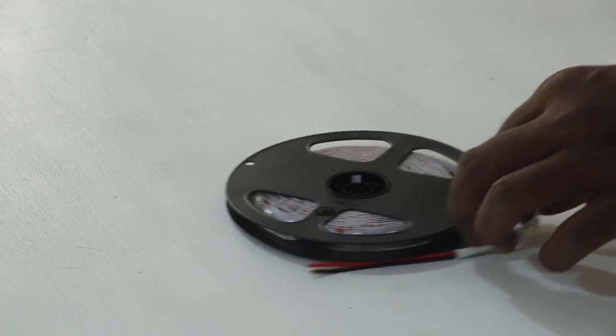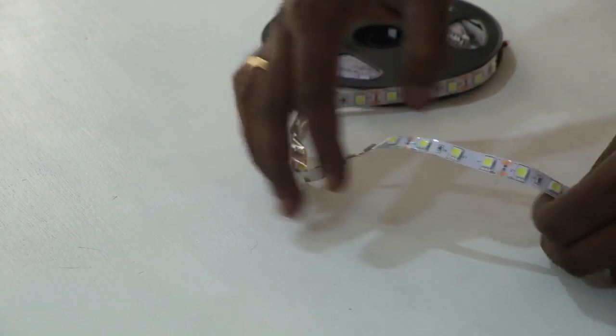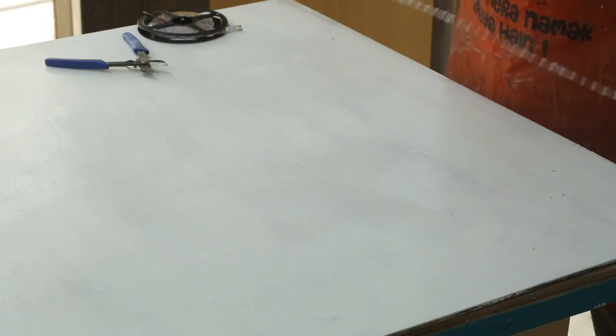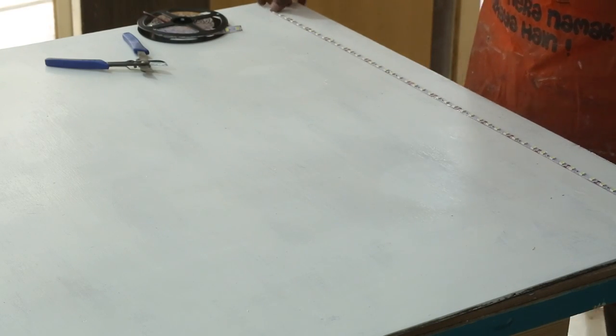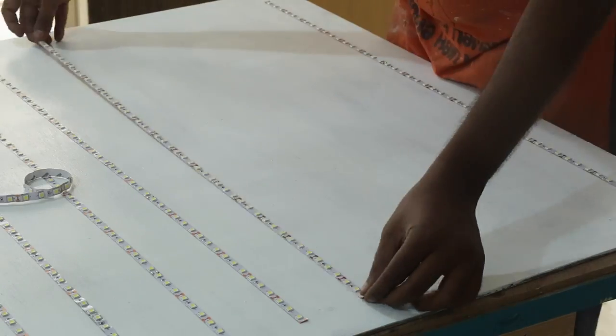This is a pack of cool white LED strips. It's a 50-50 LED, meaning each LED is a 50 mm square. These LEDs are huge and can give a good amount of light. As with most LED strips, this one has a cutting mark after every 3 LEDs. So I measure, mark, and stick them to the sheet.